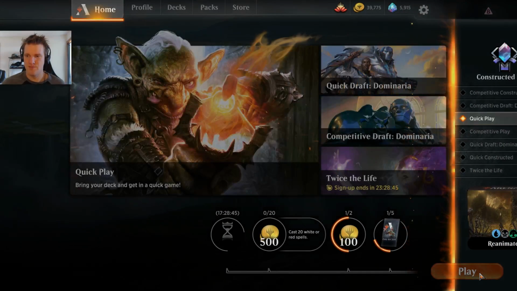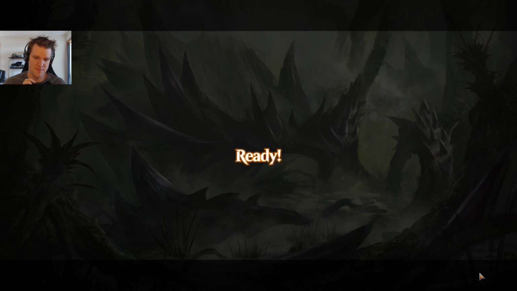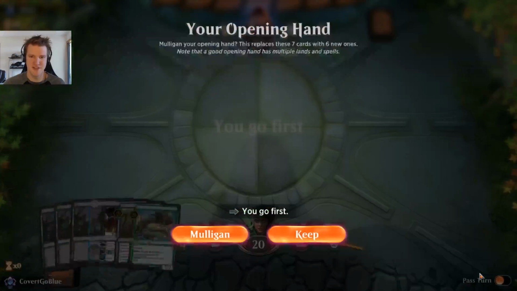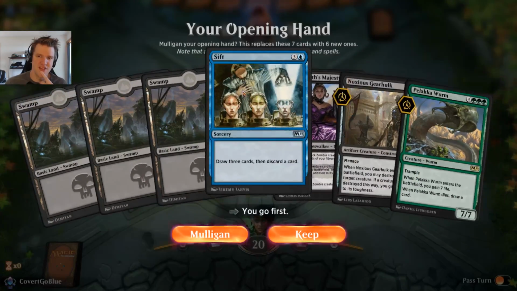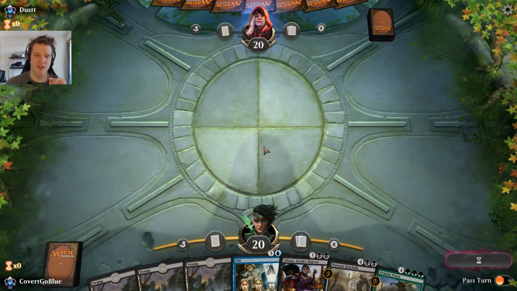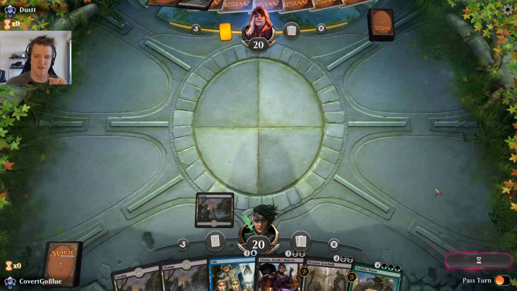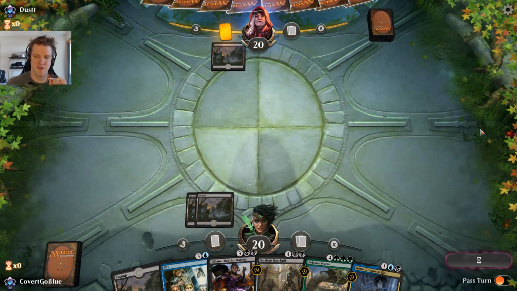Let's go get some more. We're fighting Dust with 2 T's. Alright, cool. Cool. Dust with 2 T's. It's so good, though. We just have to draw a blue source. Boldness. Boldness, my friends. On the play. Curves right into a Pelakka Wurm on turn 5. Boldness. We're going to draw that blue source. It's going to happen. You gotta believe.